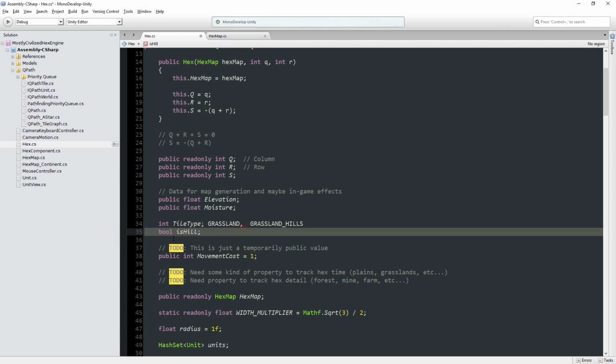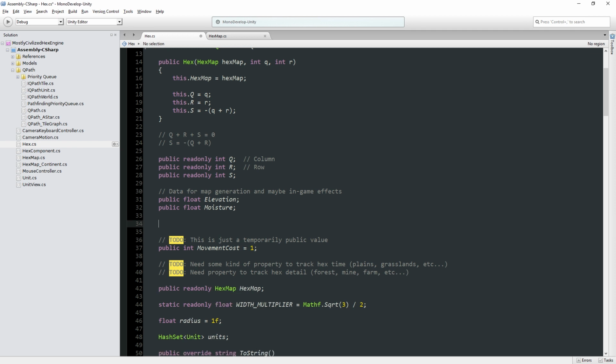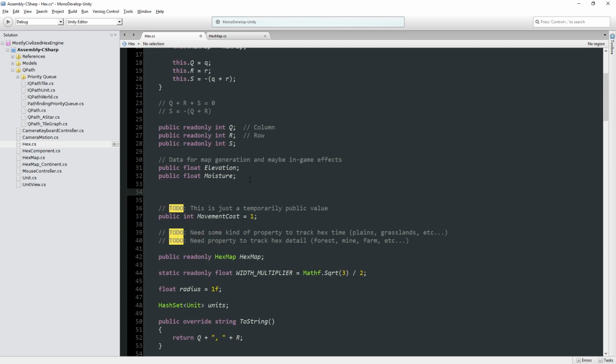What if mountains weren't supposed to be impassable, and you really wanted to differentiate between one type of mountain and another type of mountain? If we keep these separate, then you end up with that sort of situation. So I think that's what we're going to do. And I think we can make this an enum or something like that, so that we can use actual words to describe things.